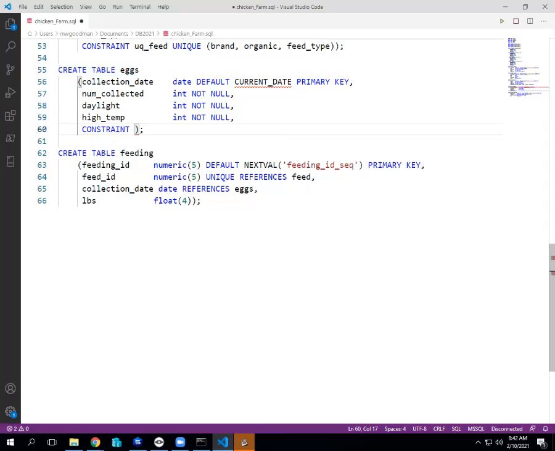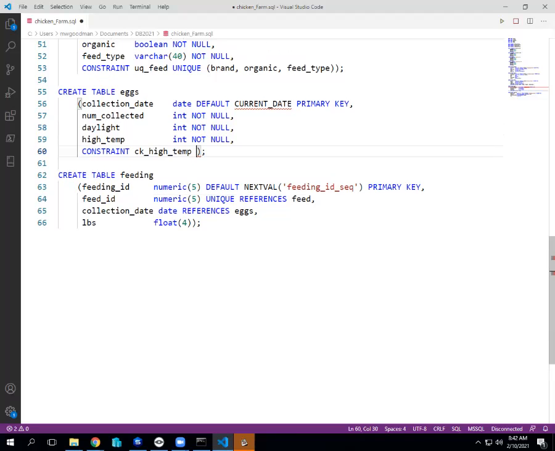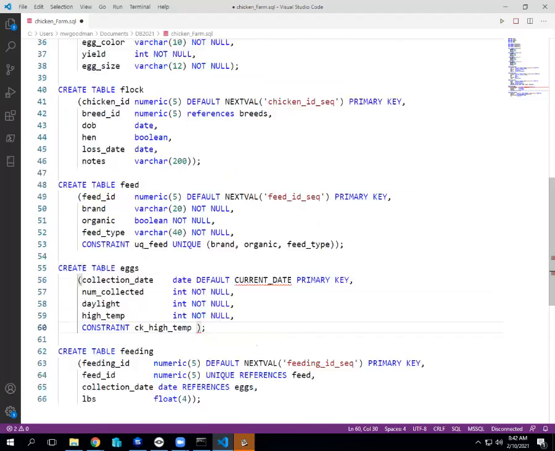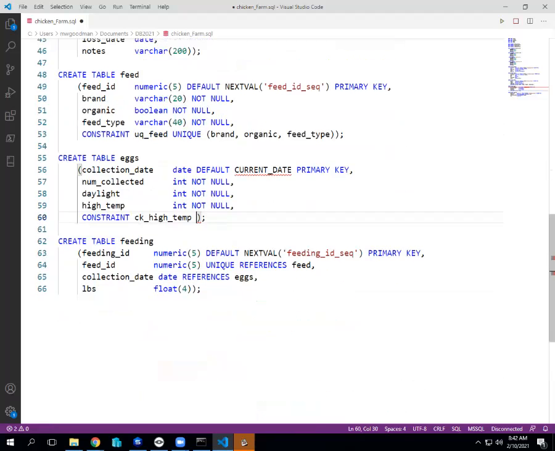to basically, I created this constraint called check high temp. And there's a bunch of different constraint types up there, like unique, primary key, foreign key stuff, but I use the check constraint.